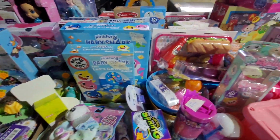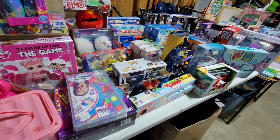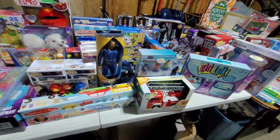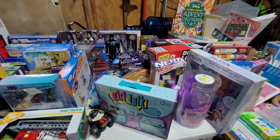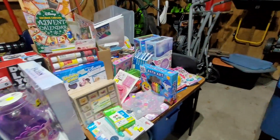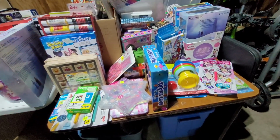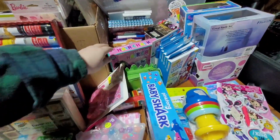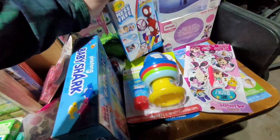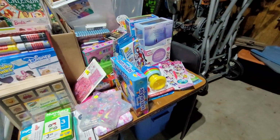What do we have? Some of these prices we are going to look at before we open because we've had it for quite a while. So it's time to decrease the price, because this year we are really trying to move as much as we can so that my mom can buy more, pretty much. Then this is a craft book type table. Everything on here I believe is new. There's different hair chalk for girls. The mess-free coloring is $1.75. So nothing is completely crazy priced.